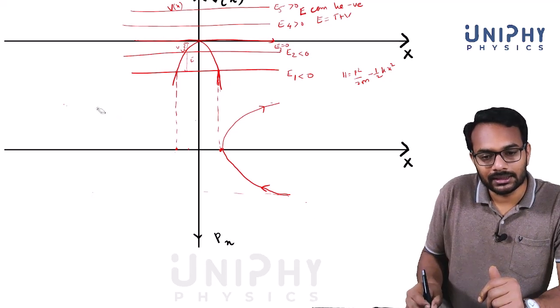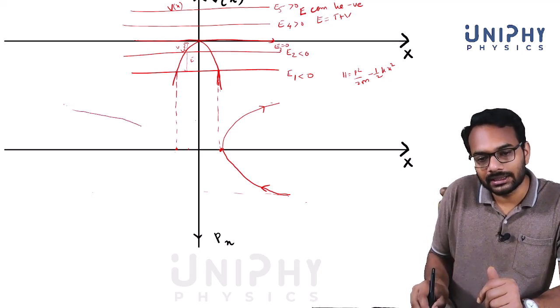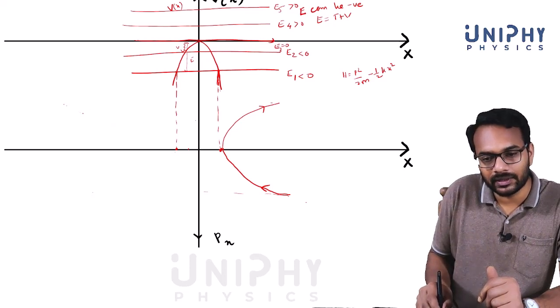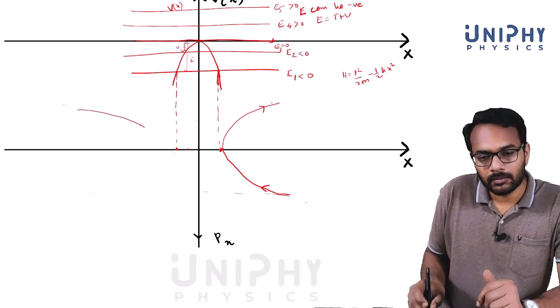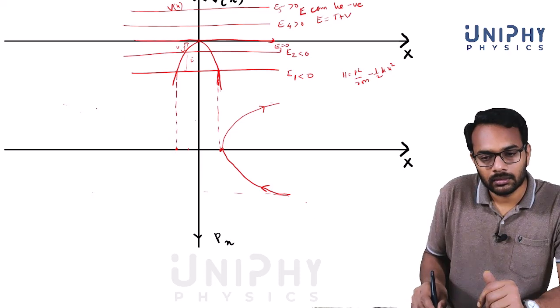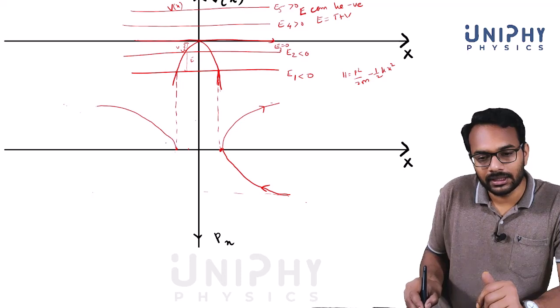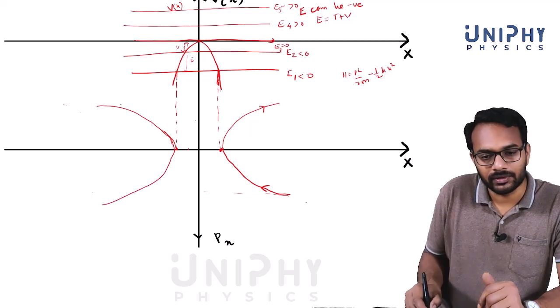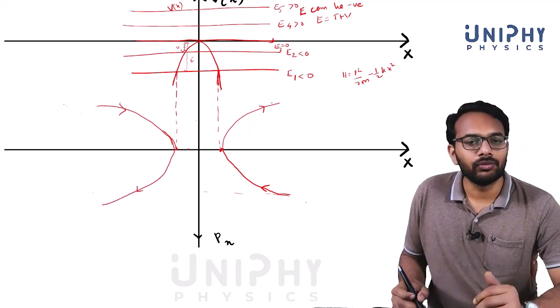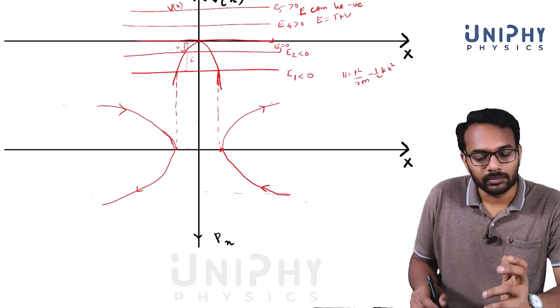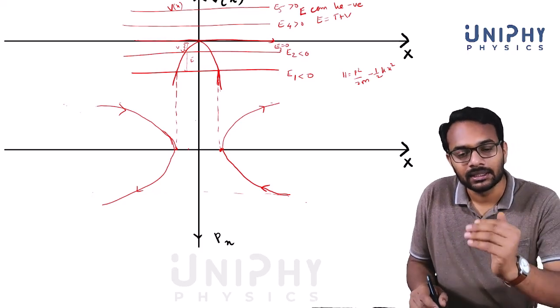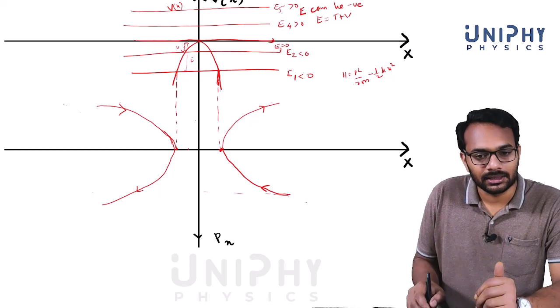As I said, it encounters more and more of the potential energy, and its momentum just drops. This is just a rough diagram, and I'll give you a better diagram in the notes. It comes here with energy E1, from minus infinity towards the positive x direction. It reaches here, its momentum becomes 0, so it turns around and goes back to infinity. That's what's happening. You see how we put the arrow. Initially I said it wrongly: the particle coming from minus infinity travels towards the positive x direction, so we should start from here.